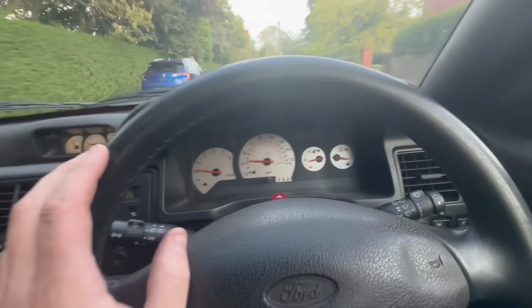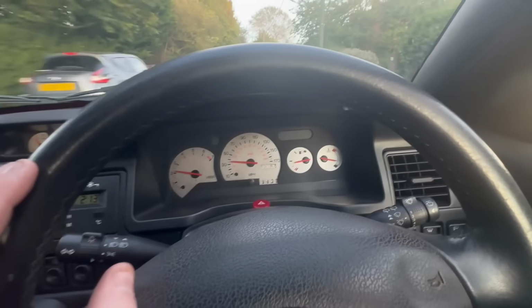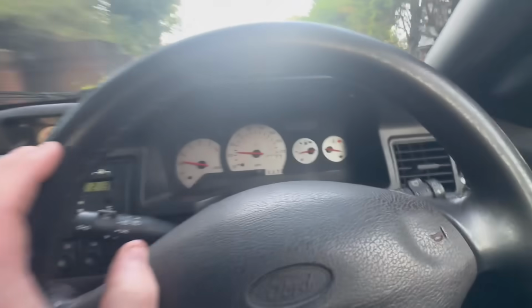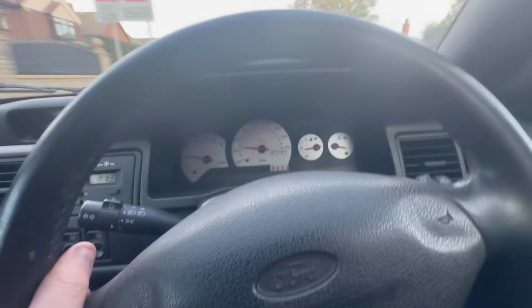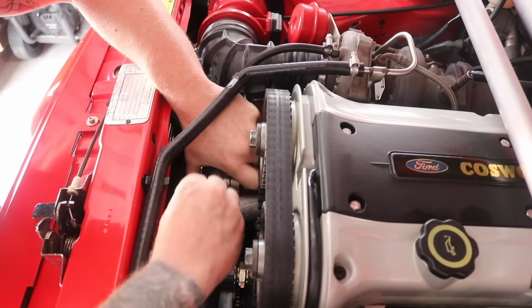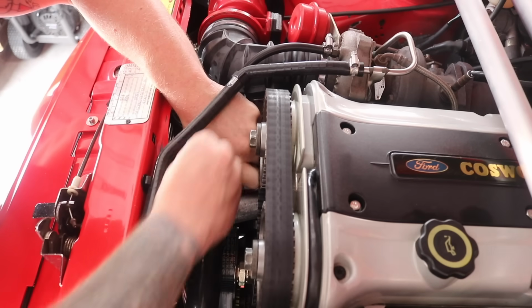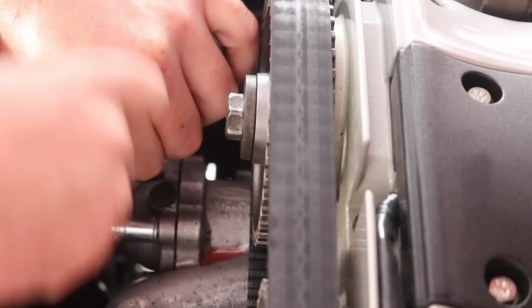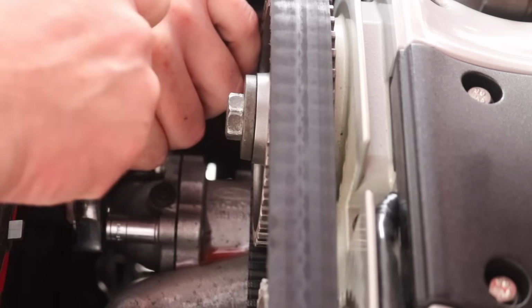Right fellas, it appears that the car is not overheating. You can see there on the temperature gauge. Now I've got a thermostat, so we're going to head home, put the thermostat in and try it again. So let's drop the water, take the thermostat housing out, put a new thermostat in, connect everything back up, fill it with water and try it. Let's take it out and see how it goes.